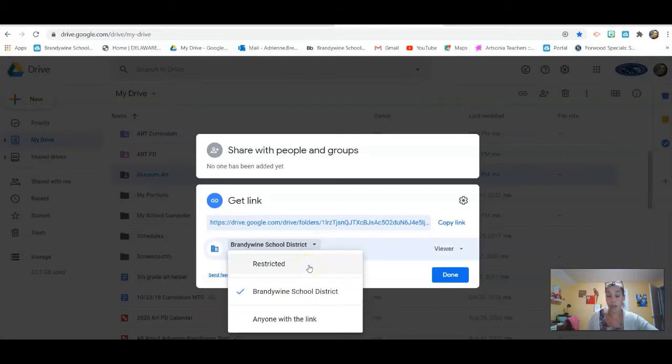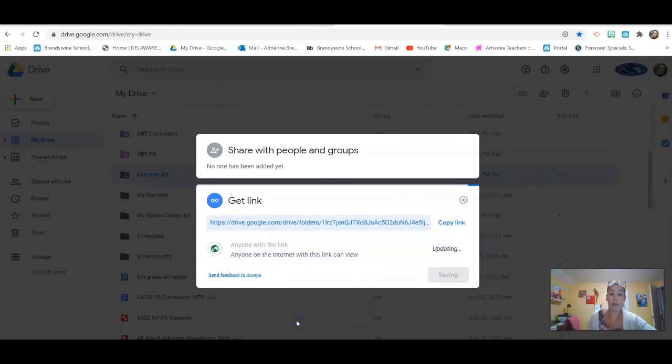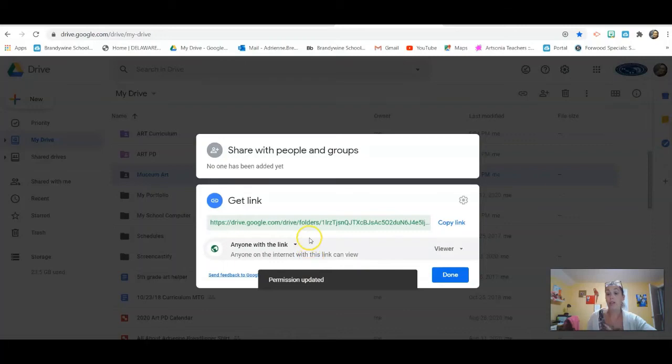It will either restrict it, which is what you saw before, or I can only do it so that the link is only good for people who open it up with a Brandywine School District Google account, or I can do absolutely anybody. So those are some important things that you might want to look into if you're sharing things with people inside your organization or if you're sharing things with students.